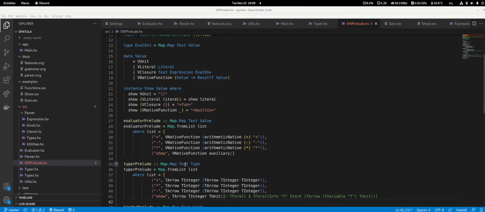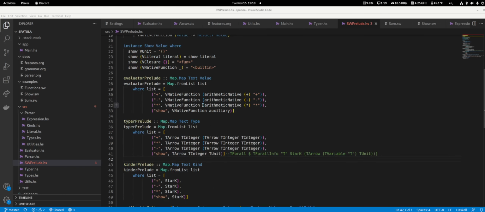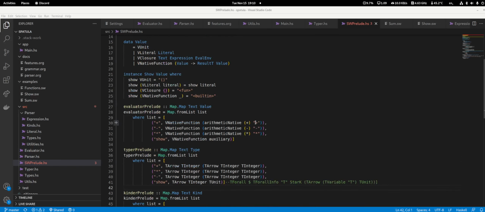Okay, so last session, Mageta and I, I was undecided between myself and Mageta, and then I said myself. Mageta and I started doing the prelude because we wanted to see if the entire pipeline works, but we don't have any functions, right? We don't have functions that we can define because we don't know how to parse those yet.